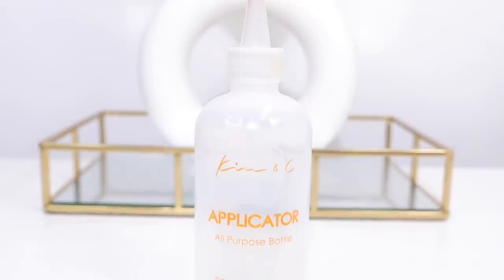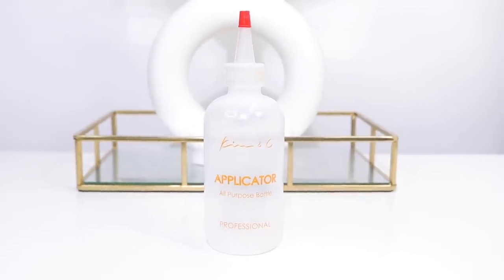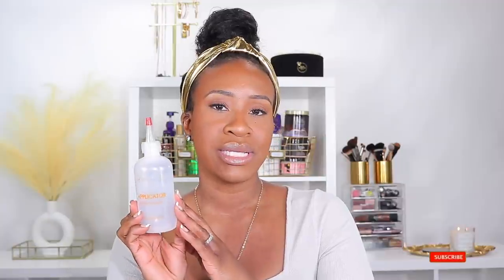Here I have my applicator bottle from the beauty supply store — I think it's six ounces, really compact. I'll use this every so often to mix my oils, maybe a little castor oil with an essential oil, apply it to my roots, and then put my deep conditioner on my ends. Having this is really handy because you can mix any oils you want, have your own oil blend, and apply it to your hair. It's good for oiling your scalp or doing a hot oil treatment. You can also put a rinse in here — if you want to do an apple cider vinegar rinse, this is really good to use.